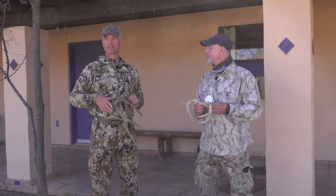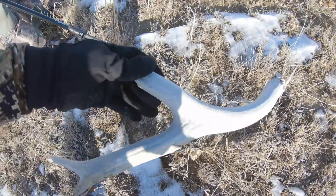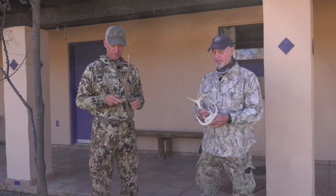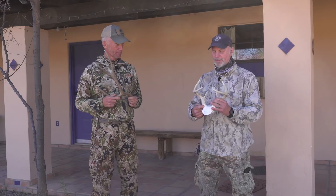You may not have known it, but when you're out there in the woods picking up shed antlers or deadheads, there's a story behind them — but there's also a bigger world going on out there that is looking at the magic of nature and trying to use it for beneficial applications for humans.